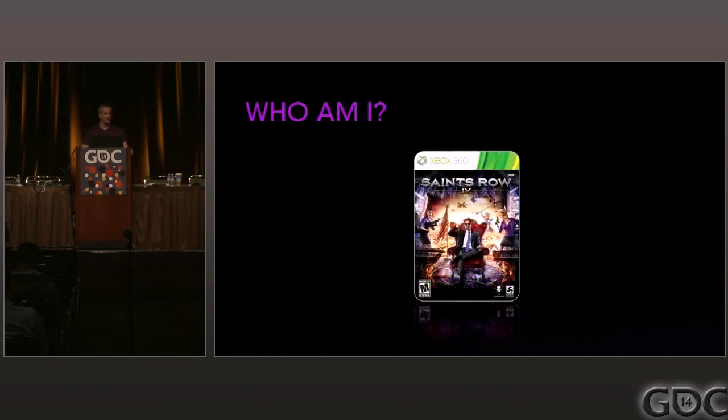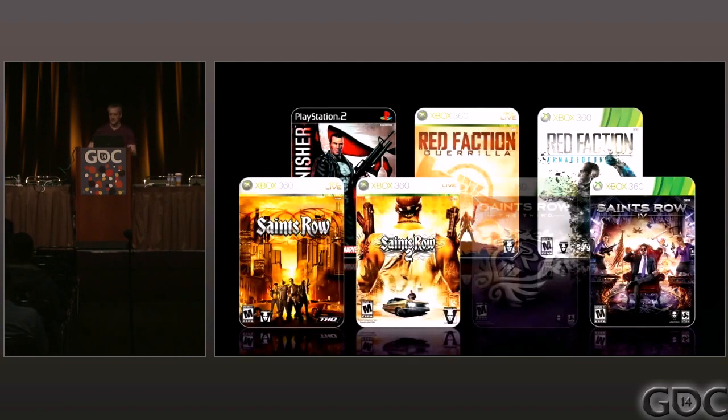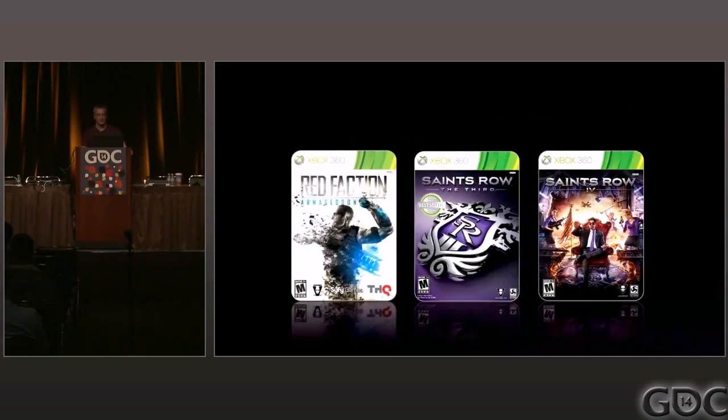So my name is Dave Bianchi. I'm a systems designer over at Volition. Most recently, I acted as a systems design lead for Saints Row 4. But I've been working at Volition for over 9 years now, spanning 7 in-house titles, including the entire Saints Row series. I was also the only vehicle designer in the studio for Red Faction Armageddon, Saints Row 3, and Saints Row 4.